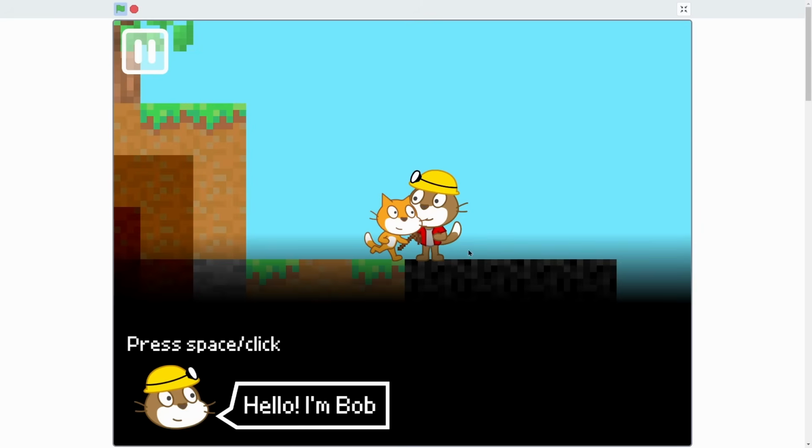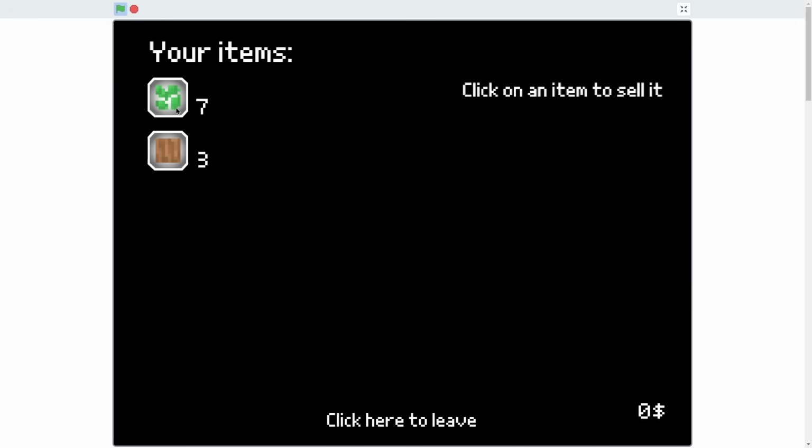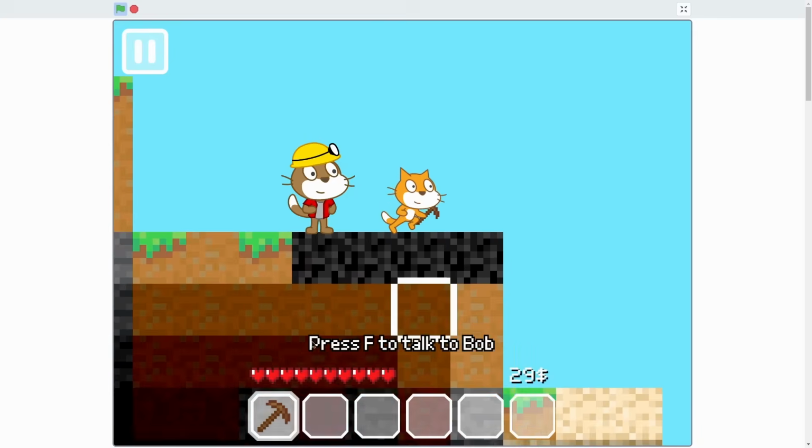But I can talk to Bob here, who is for some reason very massive. But anyway, I can sell all of my items. So these are the items I have, 7 leaves and 3 logs, and I can now sell them, and now I have $29, so I'm not so poor, kind of.